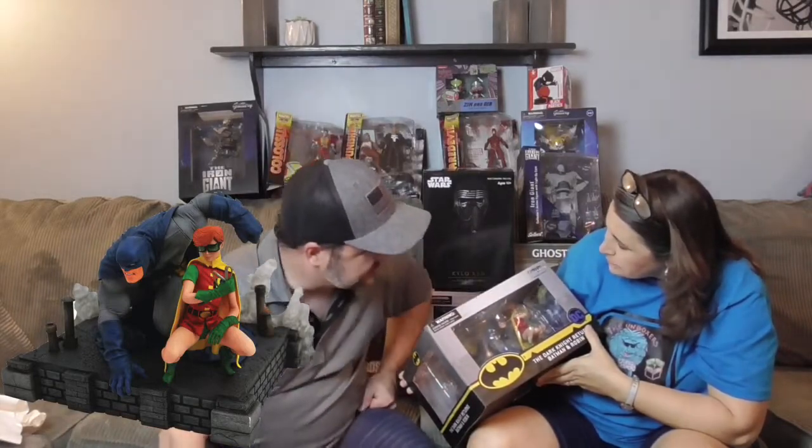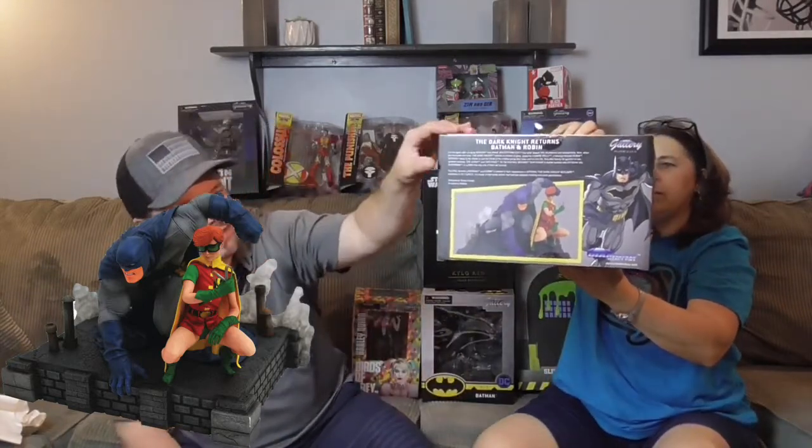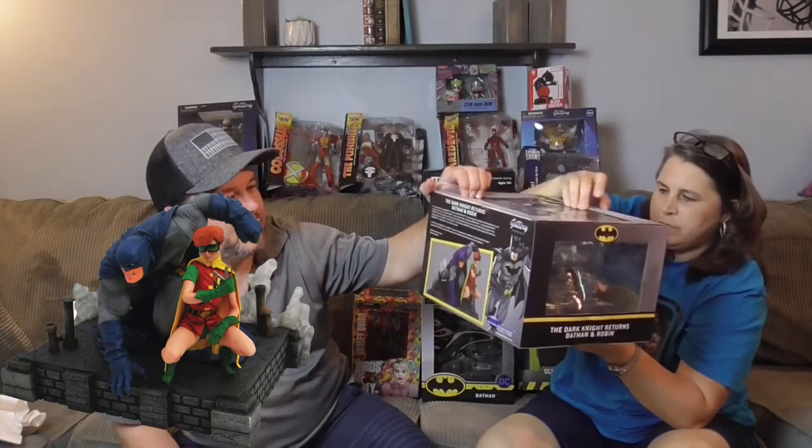Whoa — here's Batman and Robin! And this is a female Robin. This is actually based on the Frank Miller graphic novel The Dark Knight Returns — so this is not the same Robin that people usually think of. Her name is Carrie Kelly — that's the girl who joins Bruce Wayne in that series. This is one of the PVC dioramas that are more spread out horizontally, which breaks up your collection so the heights are different and makes it look really cool!